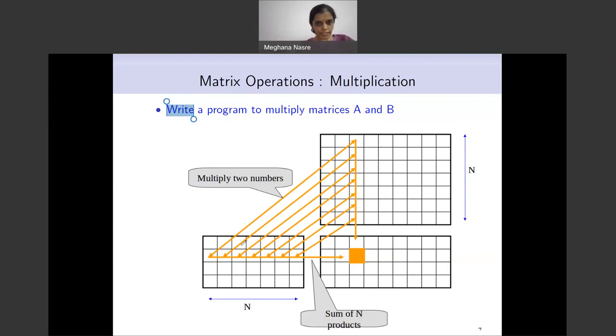okay, so this matrix, I'm going to call it the A matrix.